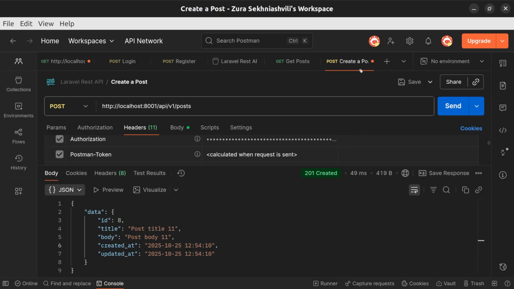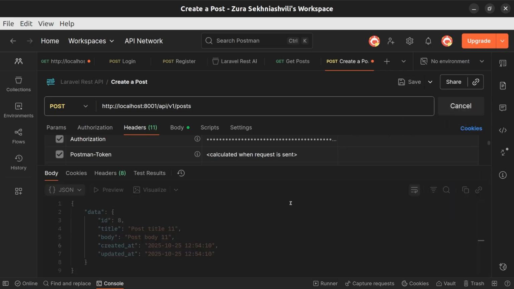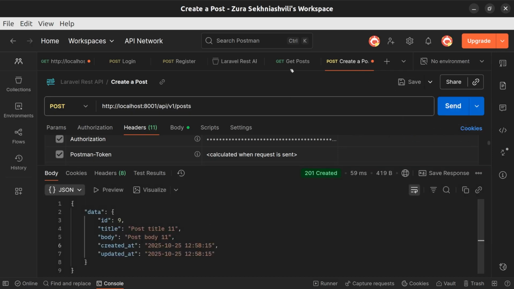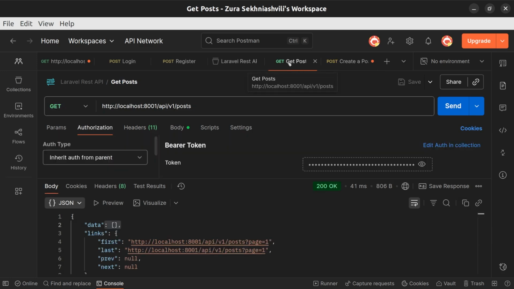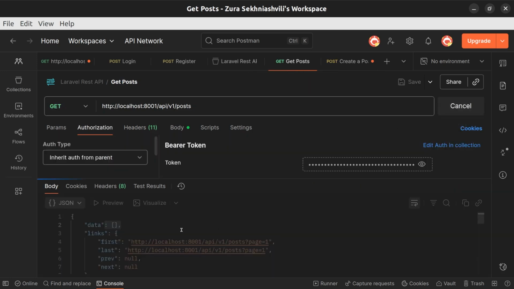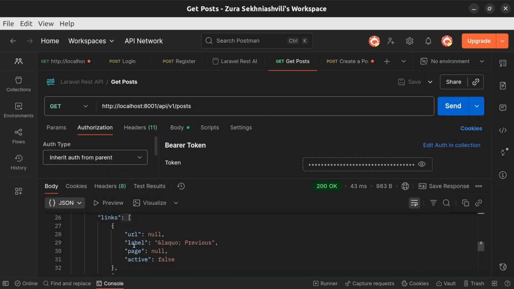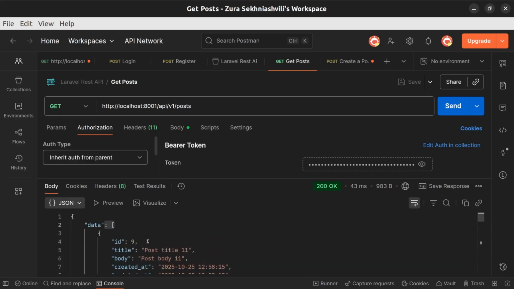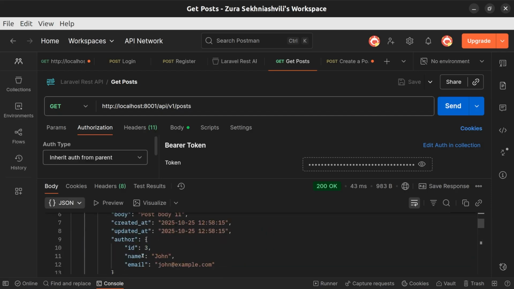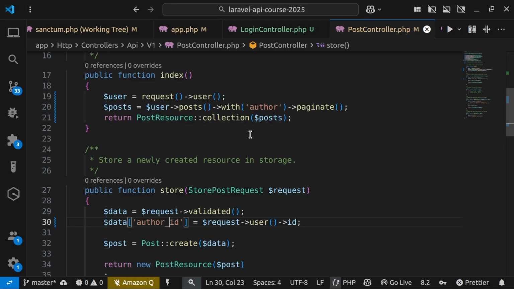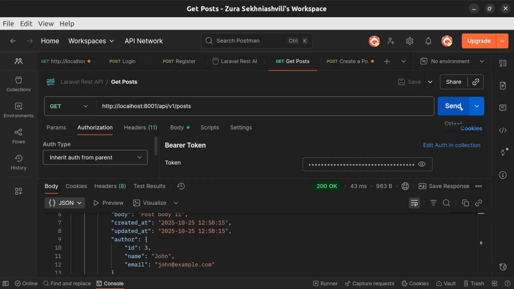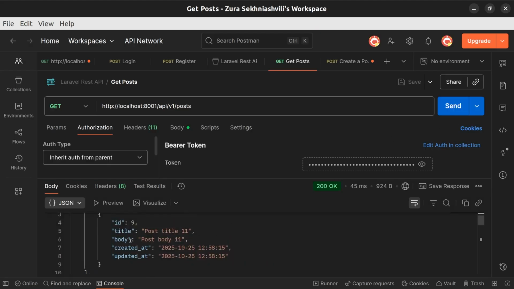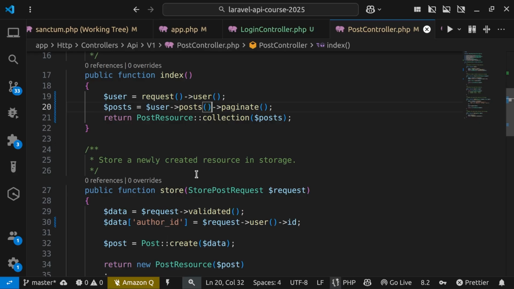Now, if I create a new post for John, then I go into get posts and send the request, I'm going to get 1 post which was created for John, and that 1 post also contains the author information, which is something we don't want. That's why I'm going to remove this with author. You can add it if you want, but I don't need that, so I'm going to remove that part. Click on send. Now I get post information without author.